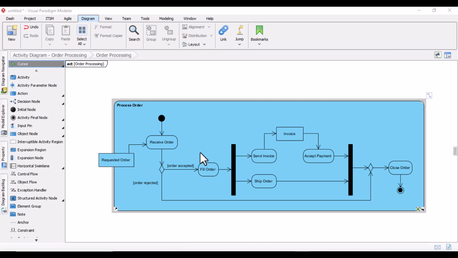Now in a nutshell, if you have to define the activity diagram, you have to remember that it is nothing but a type of UML diagram that represents the workflow or the process, showing the sequence of activities carried out and the conditions that coordinate the flow from one activity to another, right? It is mainly used to model the dynamic aspects of the system. That is what you need to remember.